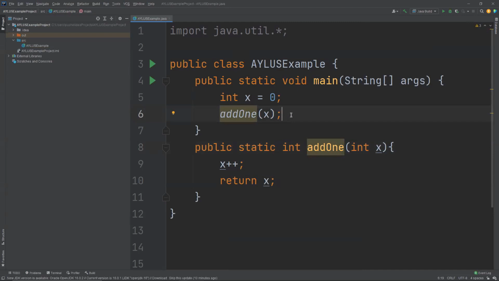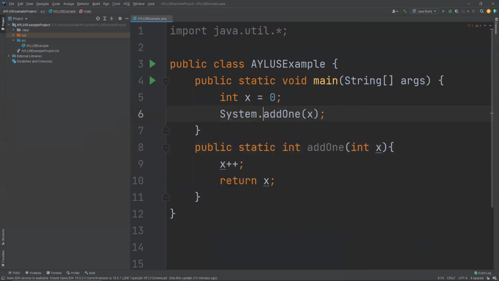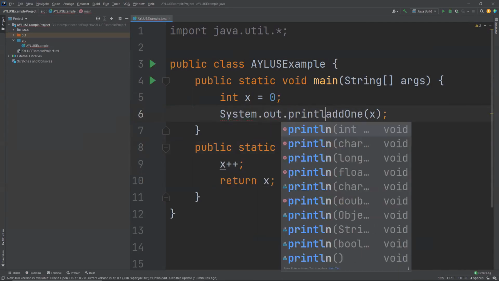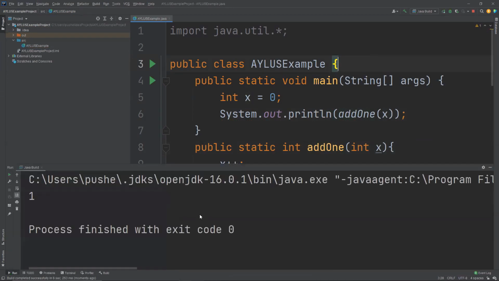And then we can actually print this out. System dot out dot println add 1, and here we go. If we print this out, we can see it adds 1 to x and then returns it. It returns 1, right?